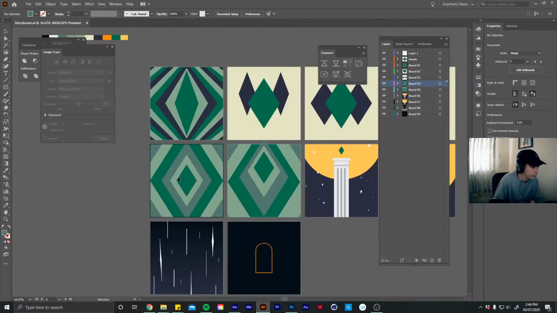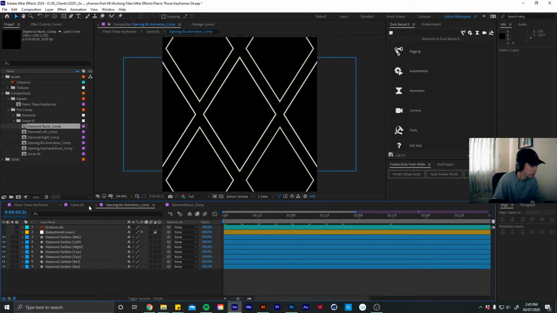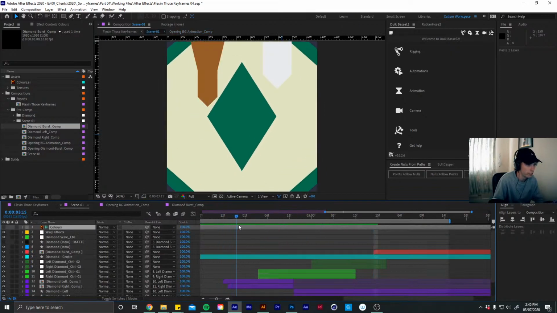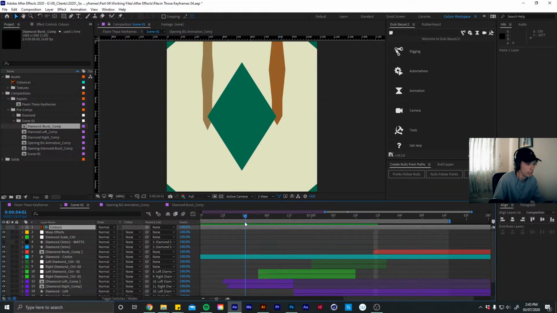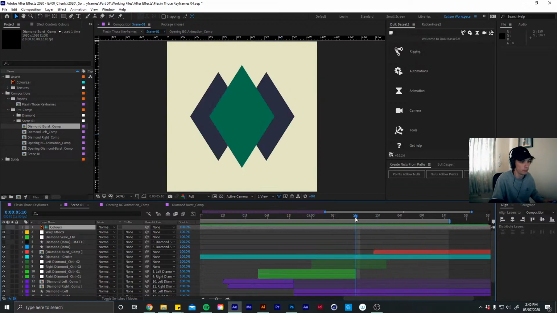I think what I'm going to do for this as well is add a keyframe on the color of these shapes, and also animate the color flashing as well, similarly to what I've done before here, but not as quickly. So yeah, I'm just going to do that now.